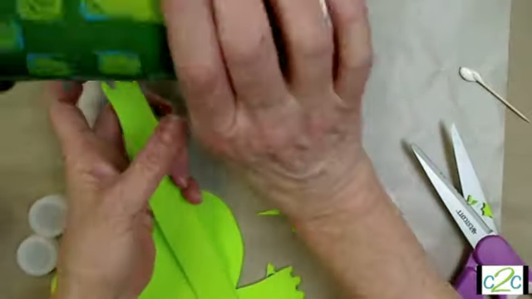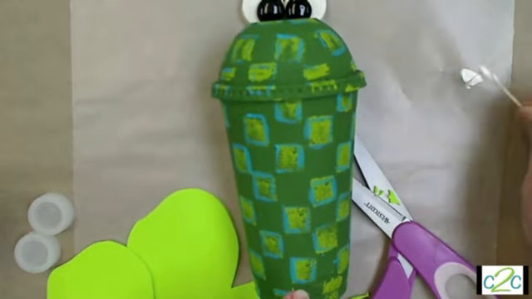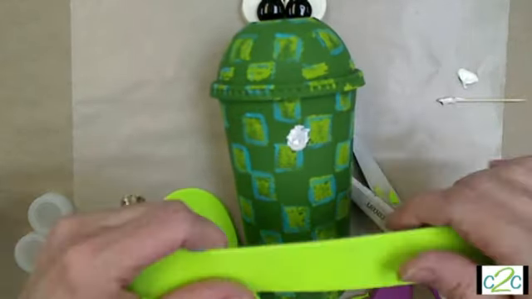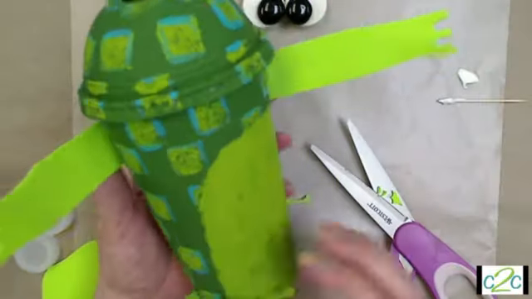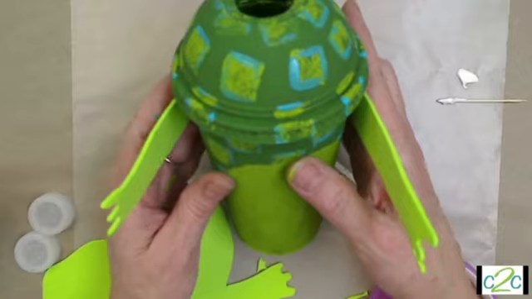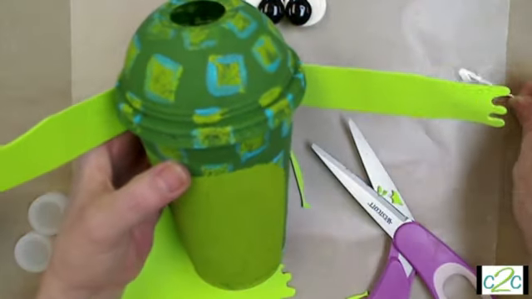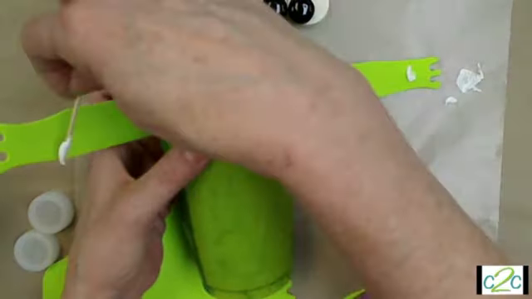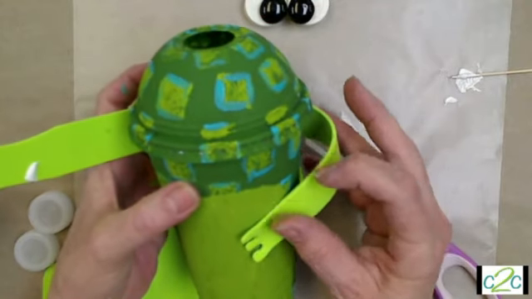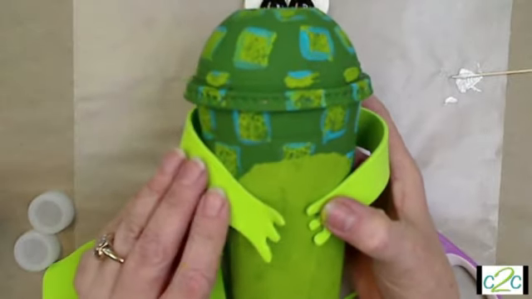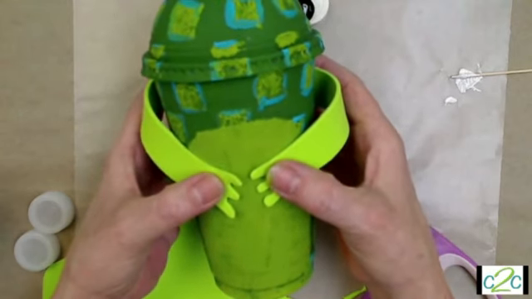So we have it at each end. We're going to put a spot of glue right in the back, put the center of the hands right there, bring them around to the front, and put a little bit of glue on the hands on the front and put them where you want. And then we're going to have to hold that just for a second to get that to hold.